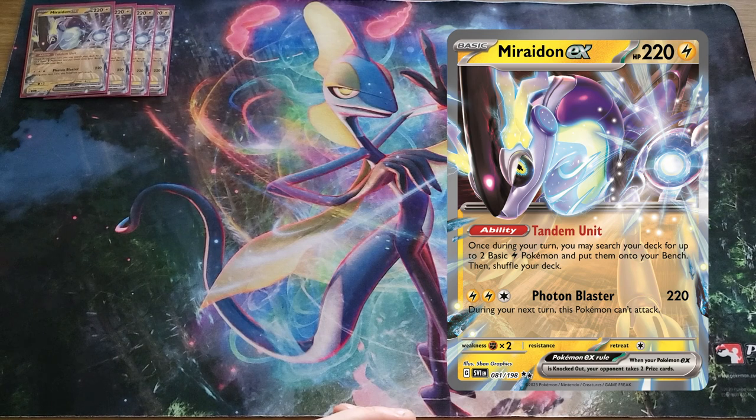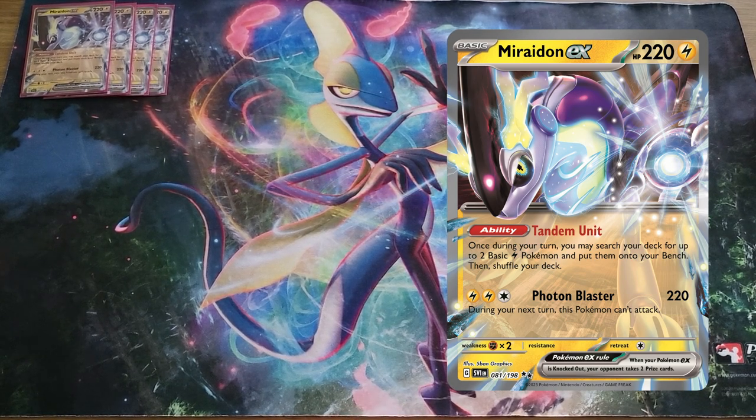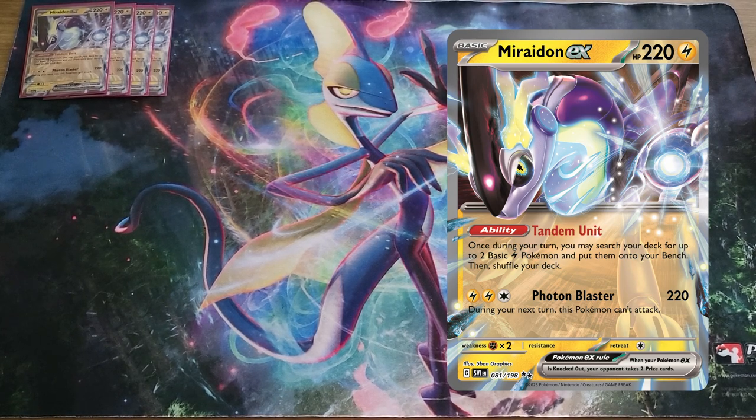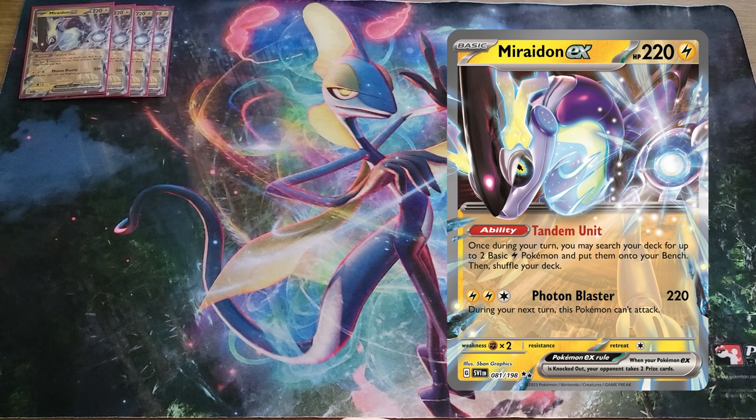I love lightning Pokemon, and the more I read off this card, the better it gets. Tandem Unit is an incredible ability that reads, once during your turn, you can search for two basic lightning Pokemon out of your deck and place them onto your bench. That is phenomenal. You can grab basically any support Pokemon you need. We covered it in Ampharos ex as a two of, but as the star of the show, it helps you set up everything you could want and some, assuming it's lightning Pokemon.